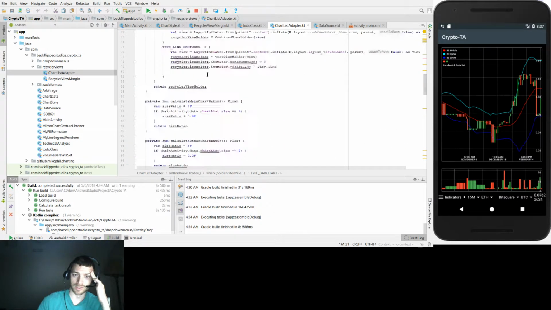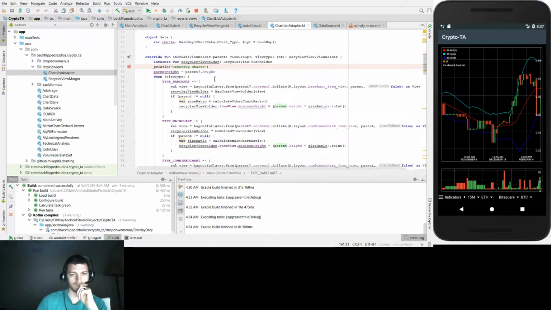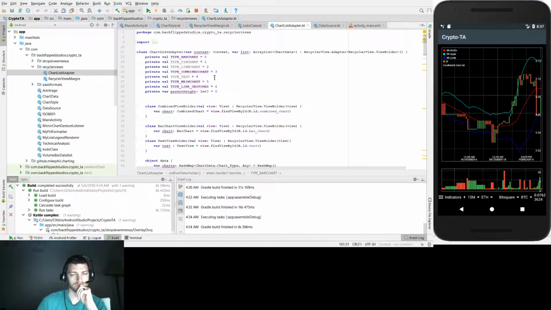It makes it pretty easy to add things. It is separated kind of nicely, and it also has swipe to refresh, which is super nice.